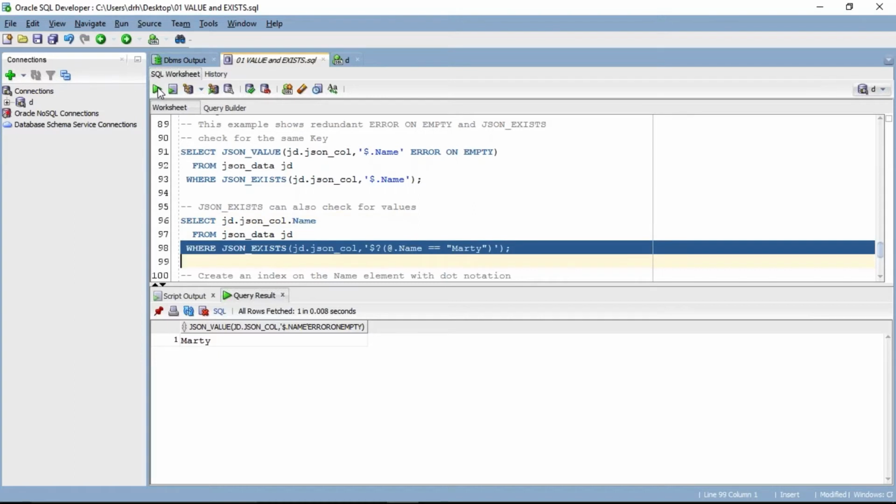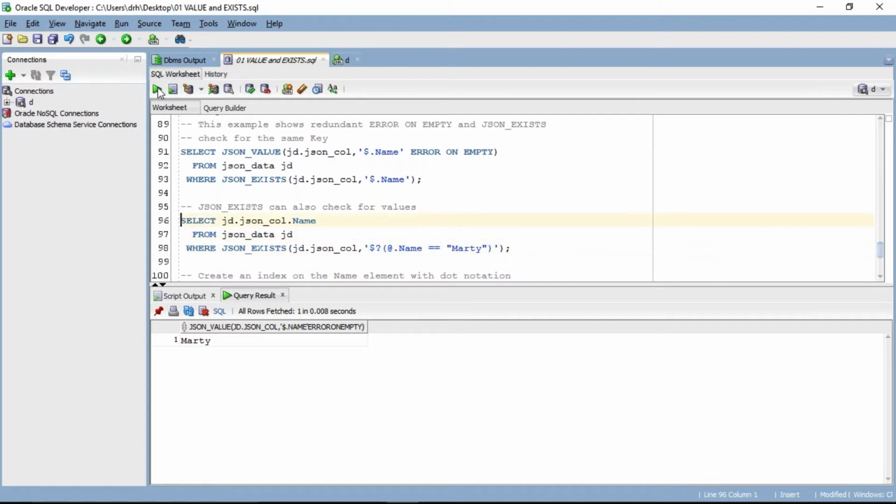Now, JSON exists can actually be used to find particular values within the key. For instance, in this case, I'm going to start by looking at the name element, but I also only want to return where the values are equal to Marty. You can also specify not equal to, you can specify contains, and several other clauses.